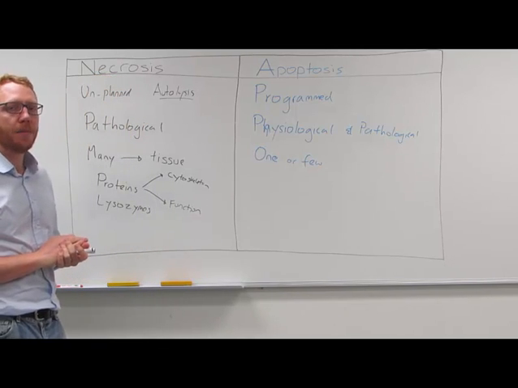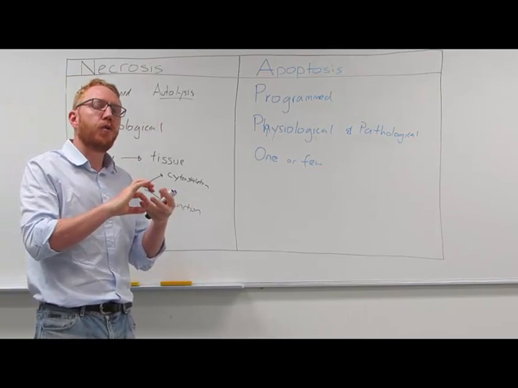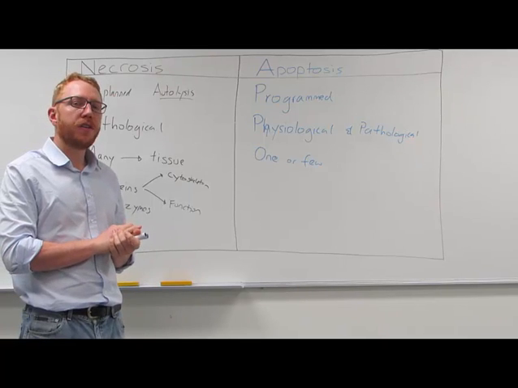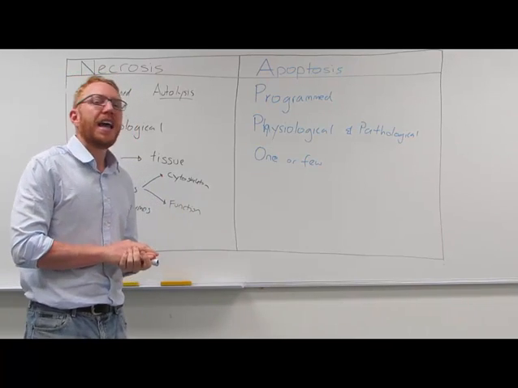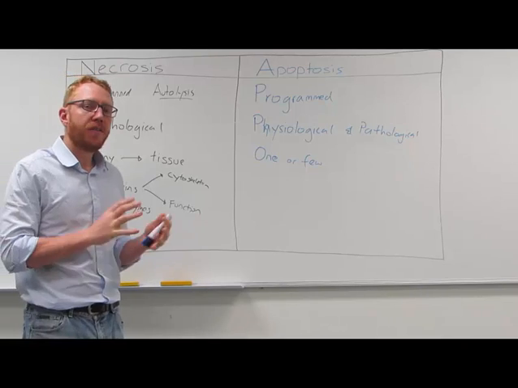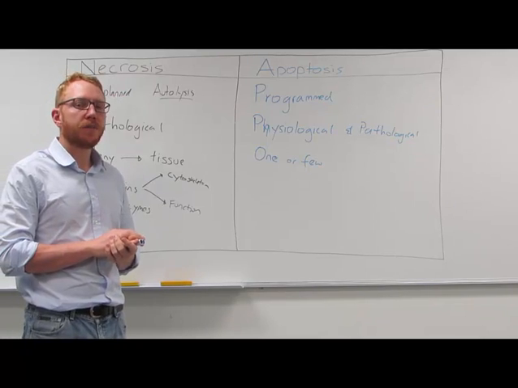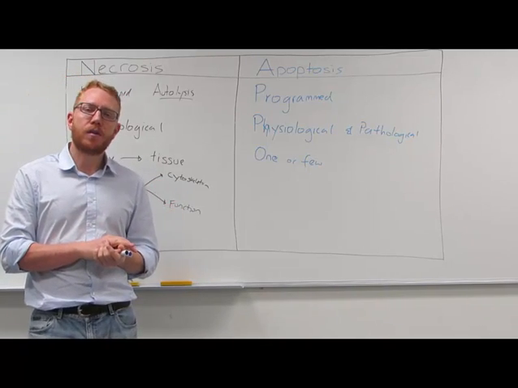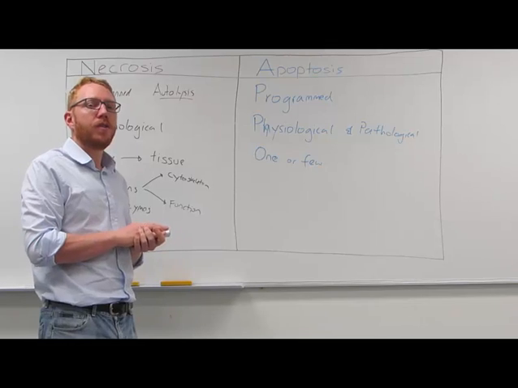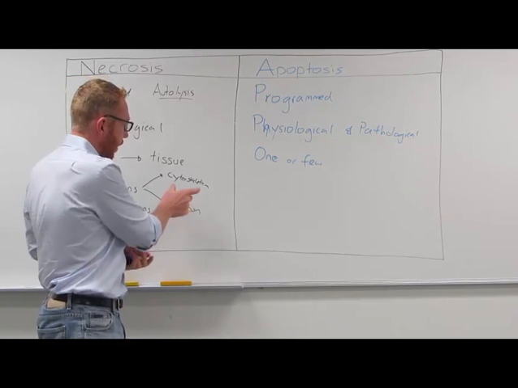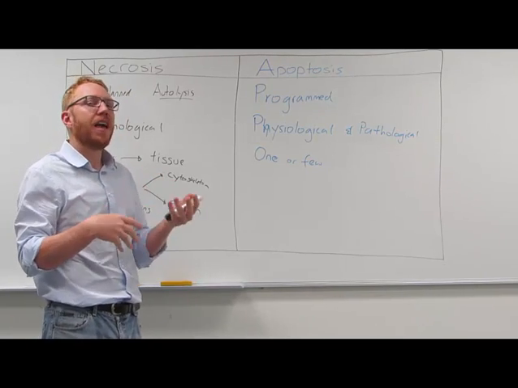Now, the other four types are coagulative. So this is where they start to become clotted and firm. An example of this is where you have a protein that becomes denatured and it becomes harder, like an egg white would in an acid or in a hot environment. So if a tissue is being damaged in a certain way, like ischemia, it can cause a coagulative response or a coagulative necrosis. And this could be commonly found in the heart after a heart attack. Another example of necrosis is liquefactive. This is where the cytoskeleton starts to break down and the tissue becomes liquid-like, commonly found in the brain after a stroke.